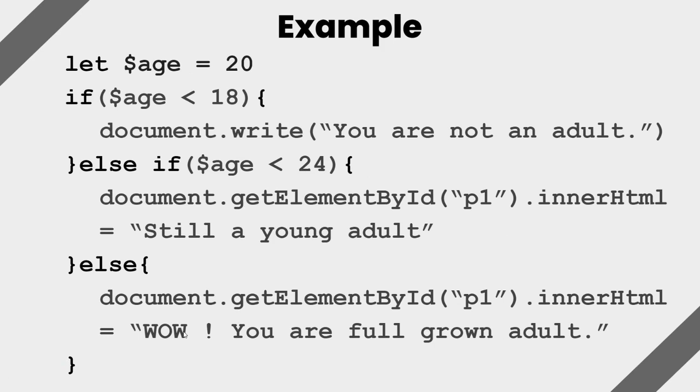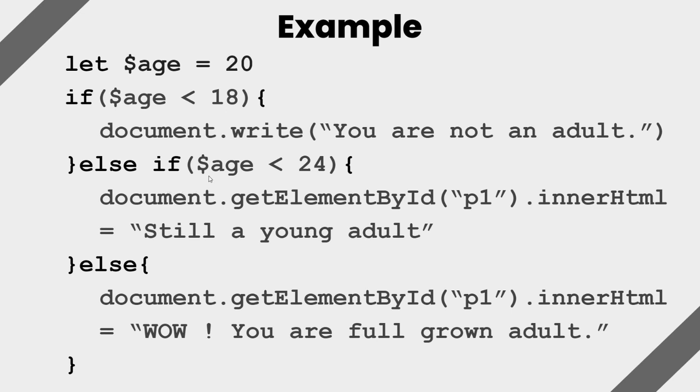So finally, we have a very brief example of the if else if statement. On the first line of this example, we've declared the variable name $age with the integer value of 20. After this, we have our if statement with a condition, which is to check if the value of our variable is lesser than 18. Of course, 20 is not lesser than 18, so the if block would not execute. This means you are not going to have the document.write "you are not an adult" executed, since 20 is not less than 18. After it checks this condition and sees that it isn't true, it would move on to the next condition, which is in the else if block.